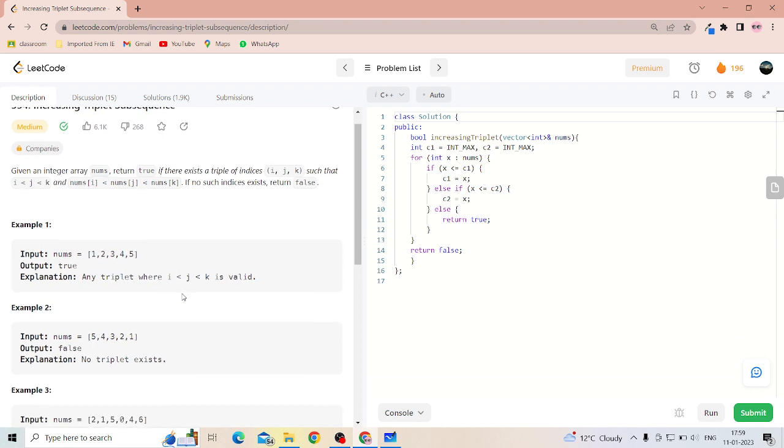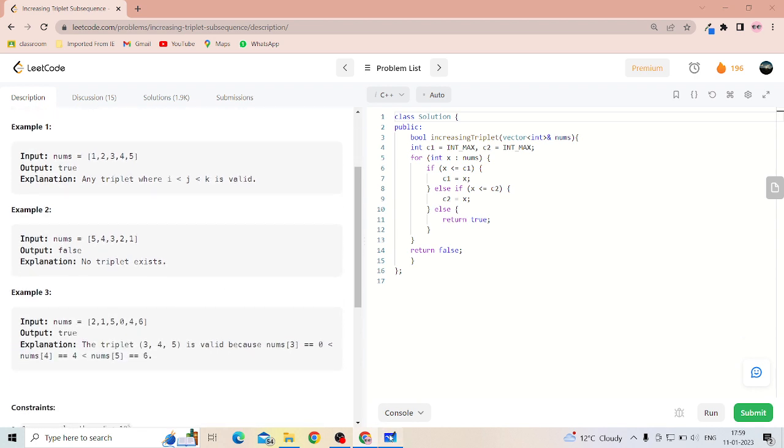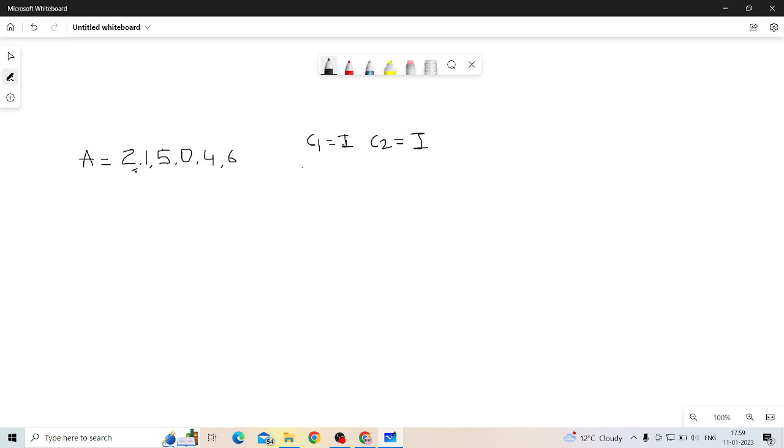So how can we find it? Here is an array: 2 1 5 0 4 6. How can we solve this question? The idea is, we take two integers, c1 and c2, because we have to find a triplet.